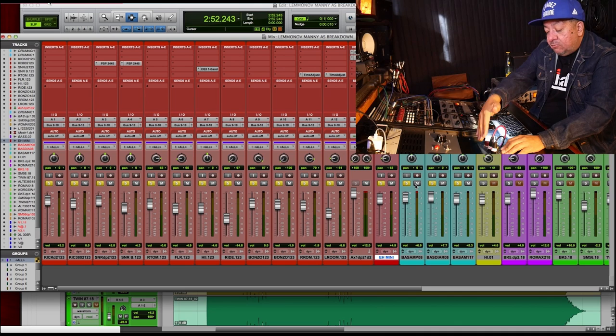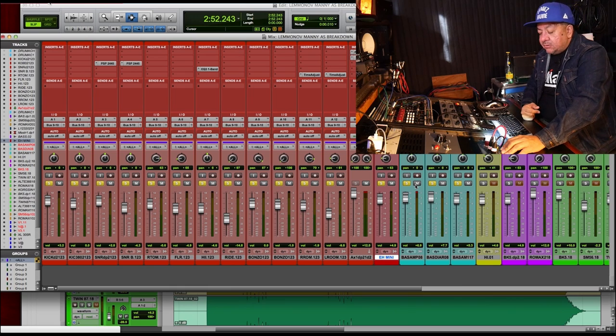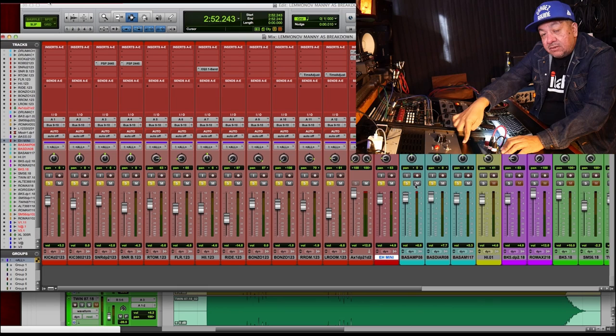This is one of my main BAEs. It's a DMP. I think it's like a 1073. I've had this, it probably came out in the early 2000s. One of my favorite preamps. This Brent Averill is a rack unit that has one API 312 in it, but this is probably late 90s.